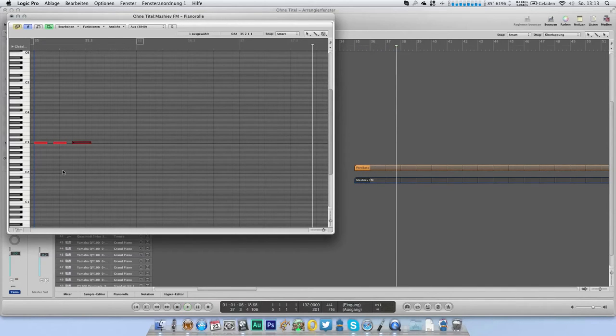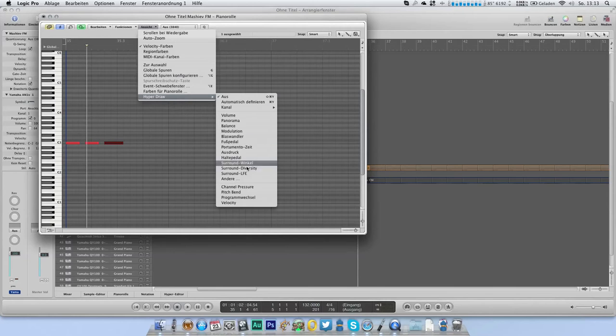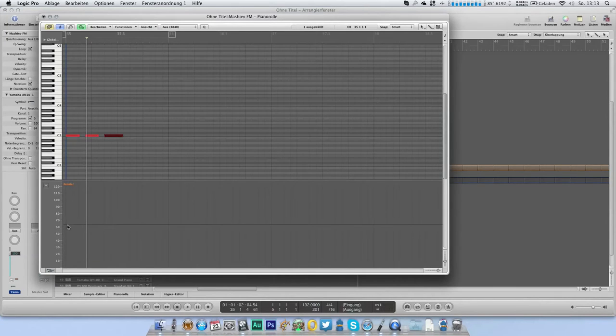And so on. And well, now I want to make the last note of this drone bass pitch down. So I'm opening my pitch bend hyper draw, as it's called in Logic.